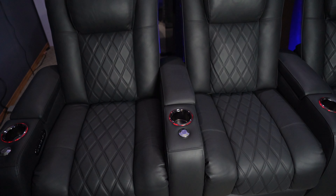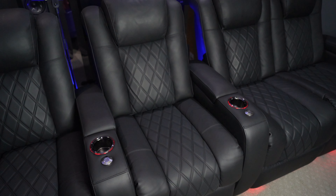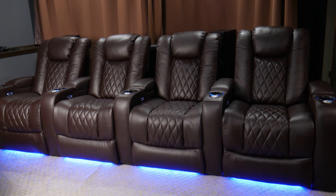I really did go over these chairs with a fine-tooth comb looking for anything I could point out. I walked around them looking for blemishes, and the only one I found was probably caused by my equipment falling on the chair. I checked the motors, all the switches, all the lights — and everything really does seem to be working just as good as it did when it was new. Valencia has done a phenomenal job making sure these chairs are built to last. After a year and a half of use, I have zero hesitations recommending these chairs. I'd also like to point out that I've had two other sets of Valencia chairs — I went from the Verona to the Tuscany Premiers and now to these Ultimate Luxury chairs — and not a single one has ever needed warranty service or even had an LED light burn out. I've had nothing but good experiences, and I'm happy to see the Ultimate Luxury chairs have kept that streak going.